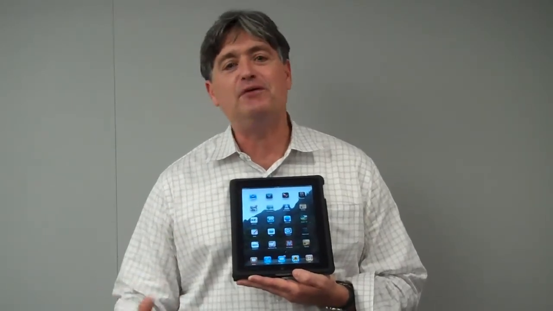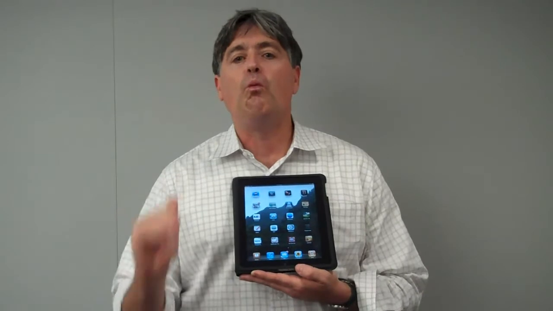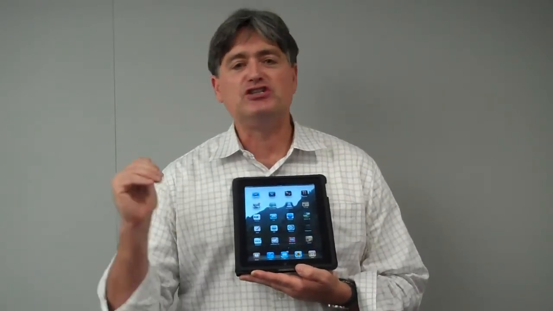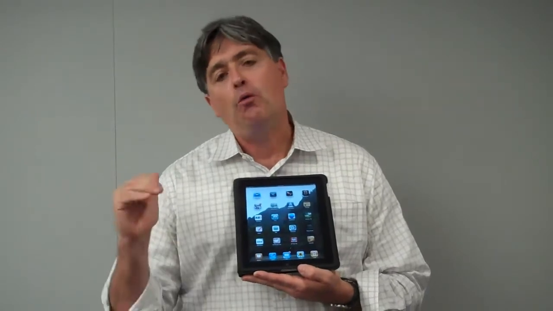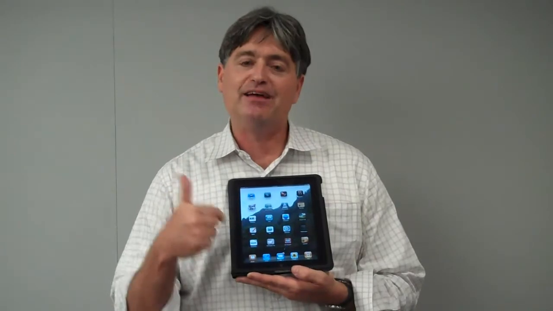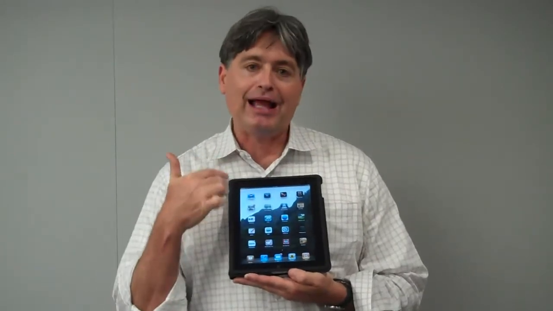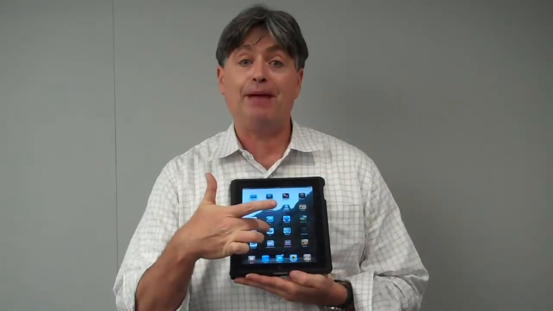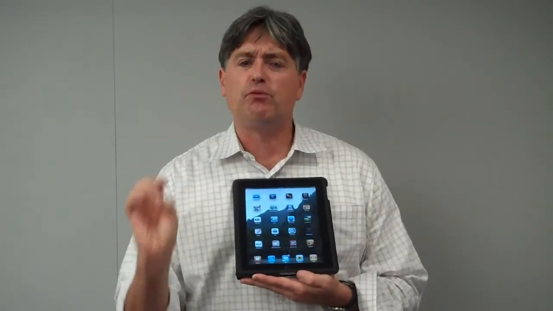It's the same thing with a vBlock. We don't want you thinking about the CPU, the memory, the storage, the connectivity. We want you thinking about the applications that run on a vBlock. Think of a vBlock as a black box. It's black right here, just like my iPad. This is best of breed technology.